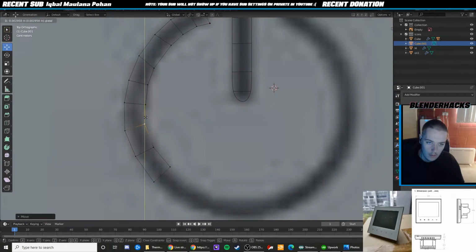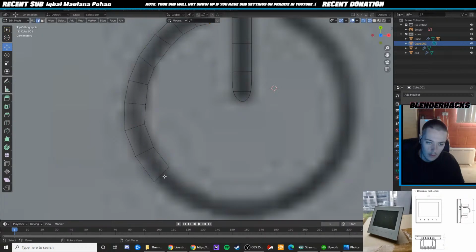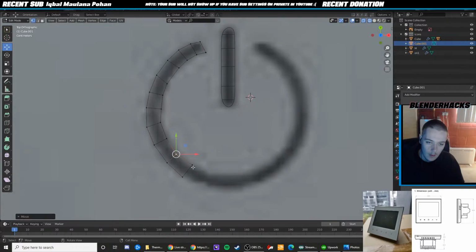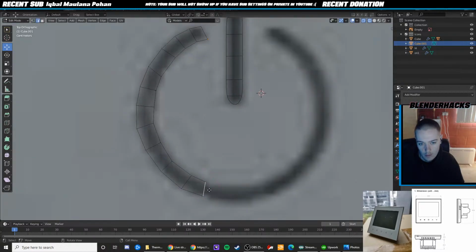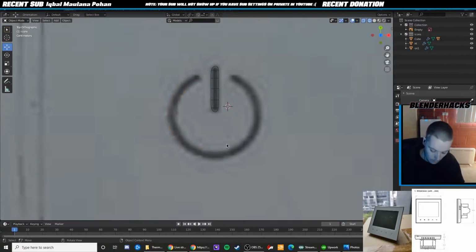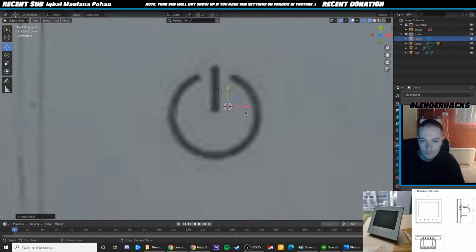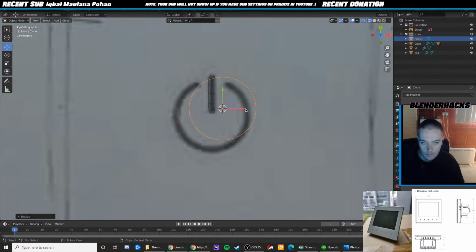Going through now, just like this. It's basically just a circle. Honestly, I probably could have just done a circle. But I think it might be slightly different shape. I'm not sure. Well, obviously I could have done a circle. Is it a different shape? No, it's not. Alright, let's just do this then. So this is another way you could do it, I guess, if it's a circle.